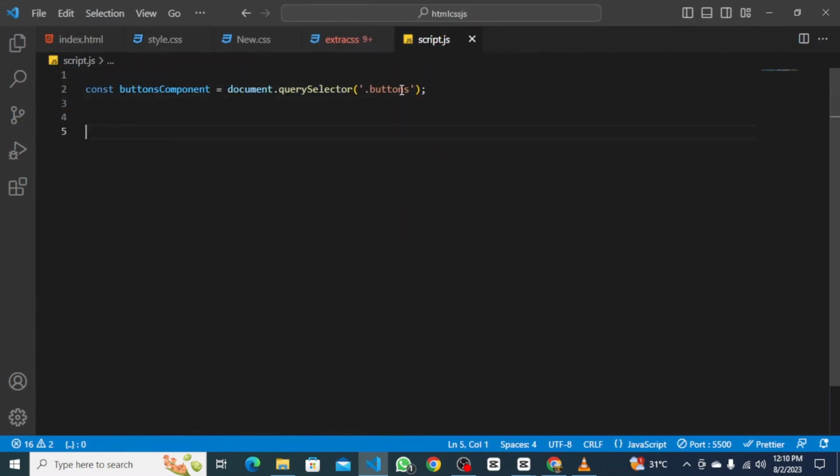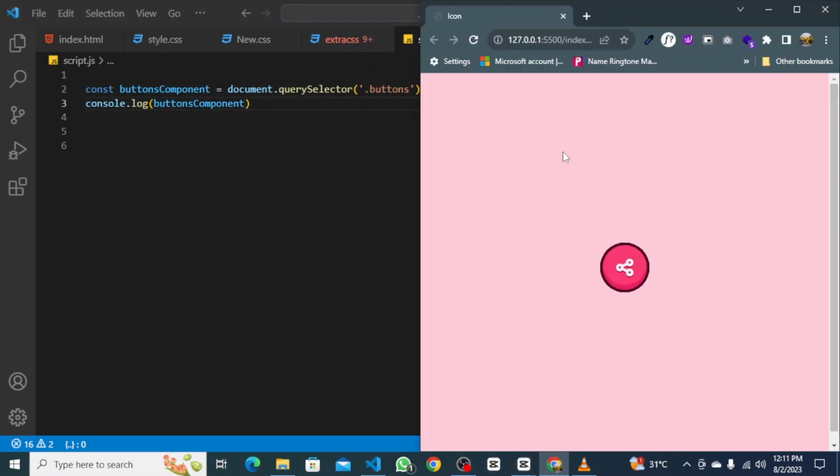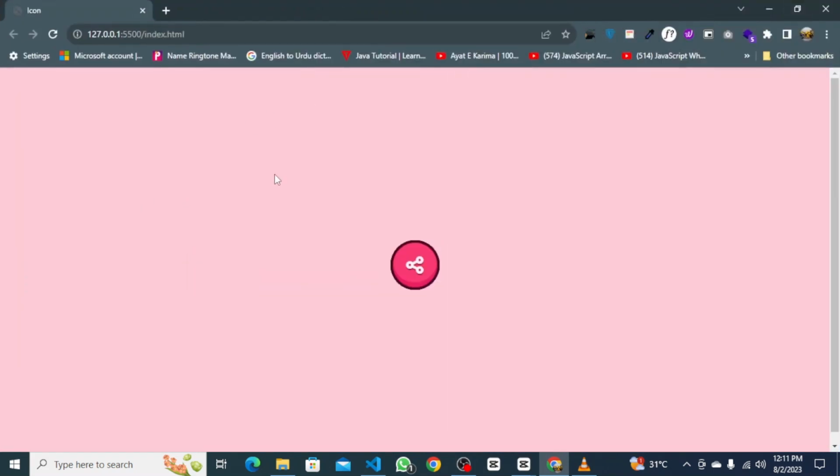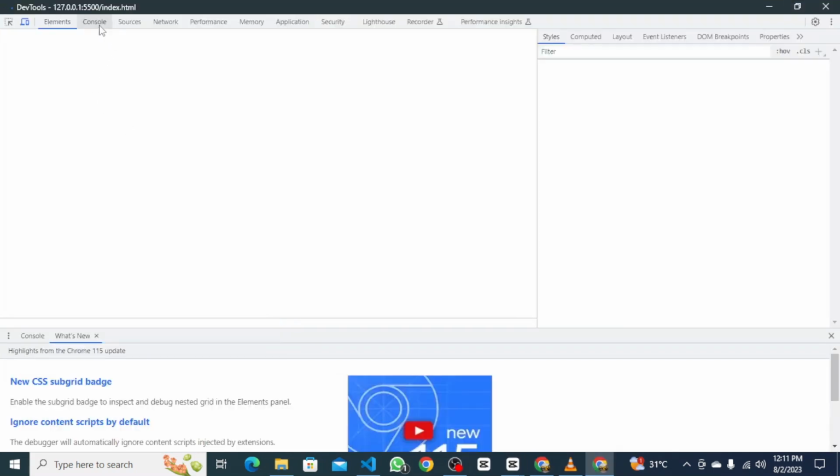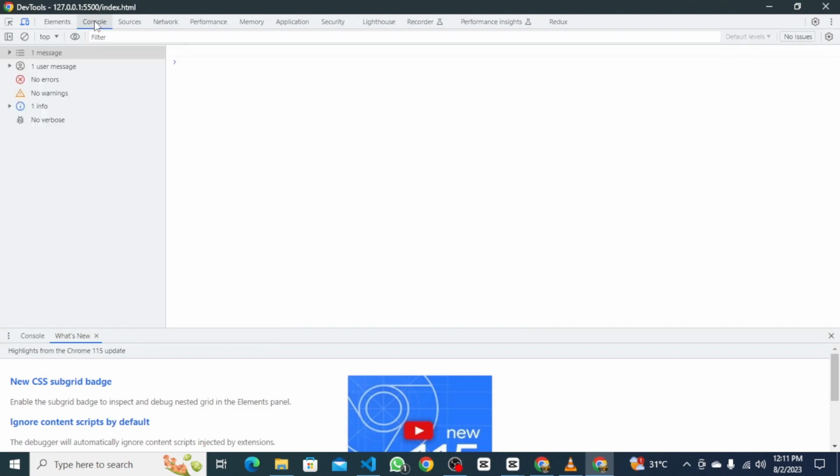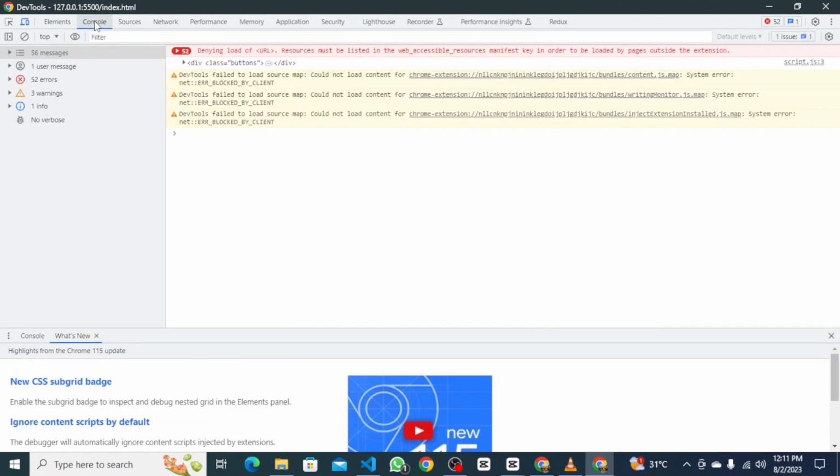Here I make a button component that targets querySelector buttons. If I console log it, you can see what is inside the button component. Come here and inspect. So this is buttons.